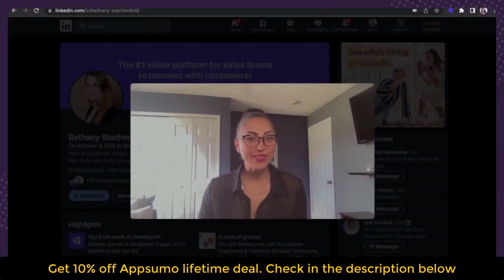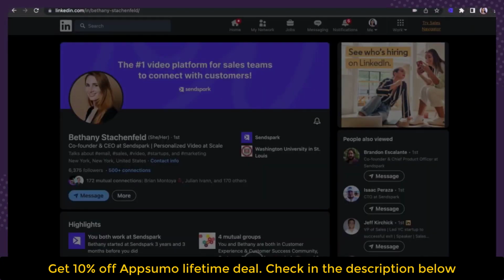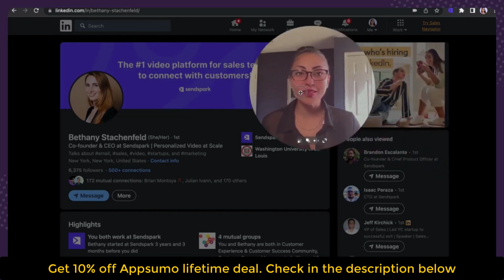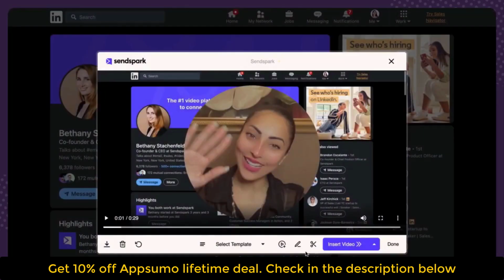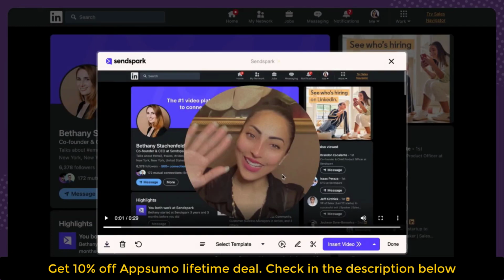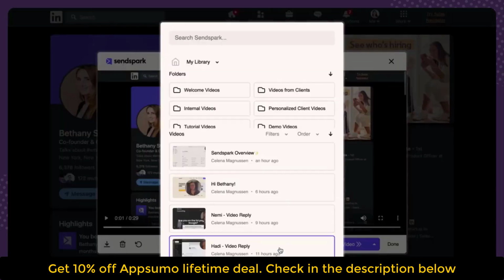Record yourself, your screen, or both to make personalized messages, product demos, or customer tutorials. After you've recorded your video, you can make some quick edits before sending it off. It's easy to trim videos right from your browser. And you can combine videos to easily send pre-recorded videos with your custom recording. Just click Add Video to merge in a second video.